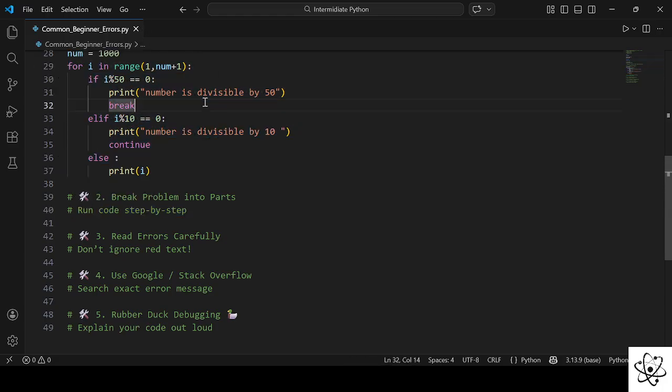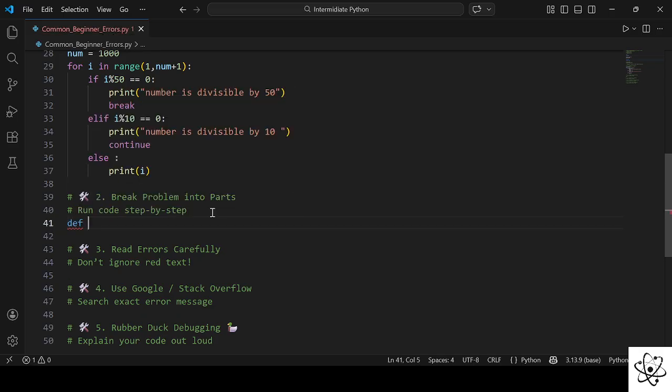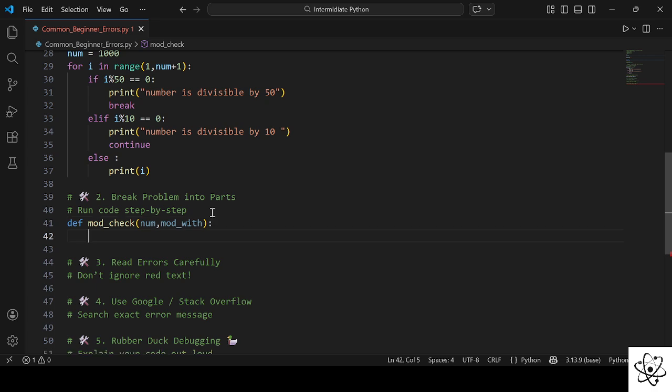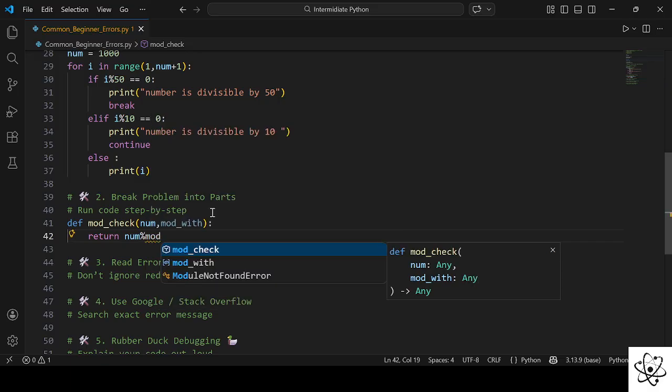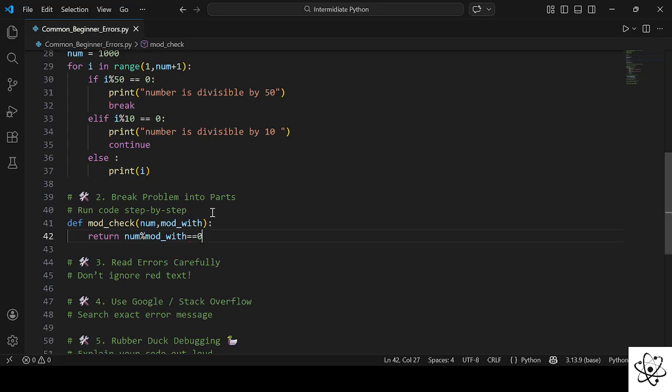We can write something like define mode_check, with number comma mode_with, and return number modulus mode_with equal to 0.